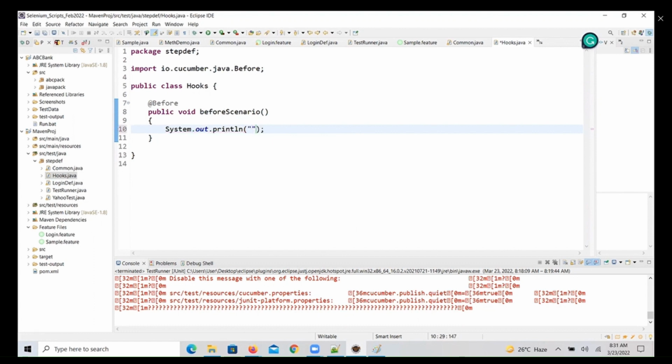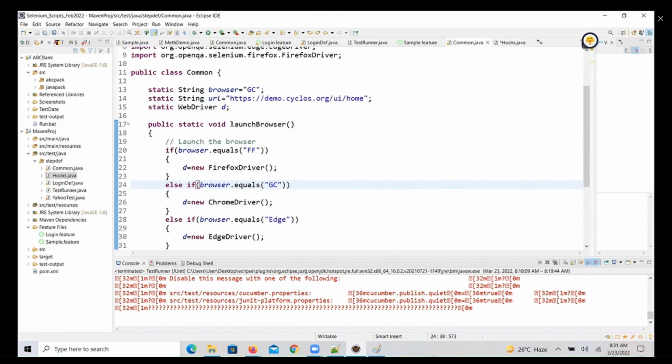I just want to create an output statement, something like "before scenario". Before scenario, this hook is going to execute. In this hook, you can launch the browser.